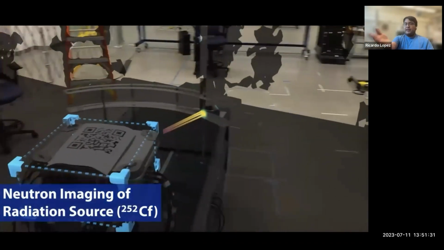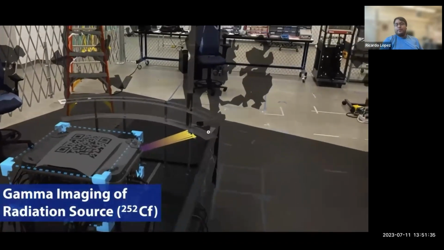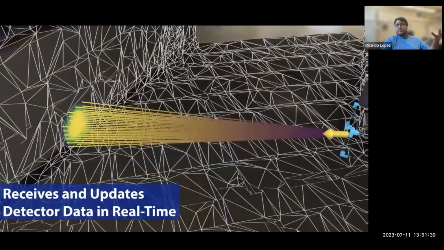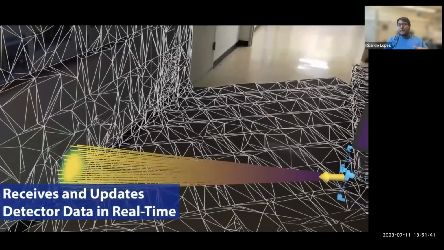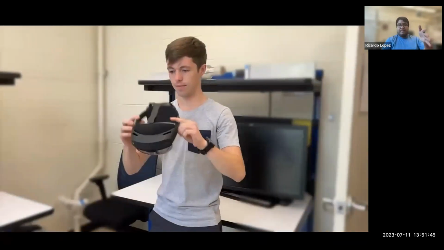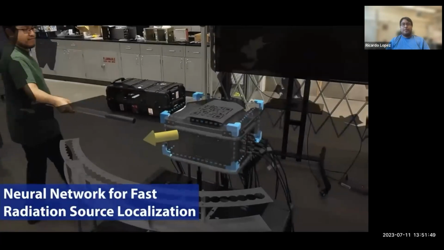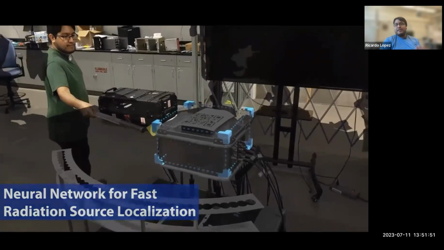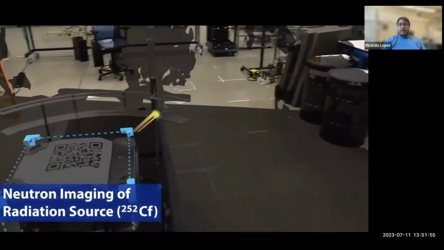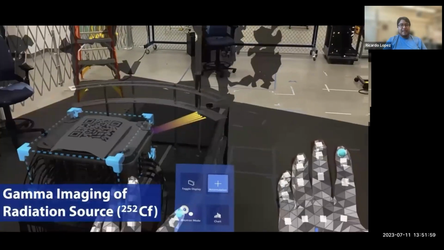But again, starting off right now, it's in neutron mode, so it's able to see the Californium source. But the user can bring up, using one of their hands, a little hand menu to swap over to the alternative imaging type. In that case, it would be the gamma mode, and you would still see that the hotspot is still in agreement with the previous one. In this case, since Californium emits both particle types, no matter which one you're actually using, you'll end up getting a hotspot in the correct direction, or rather the location of the source.